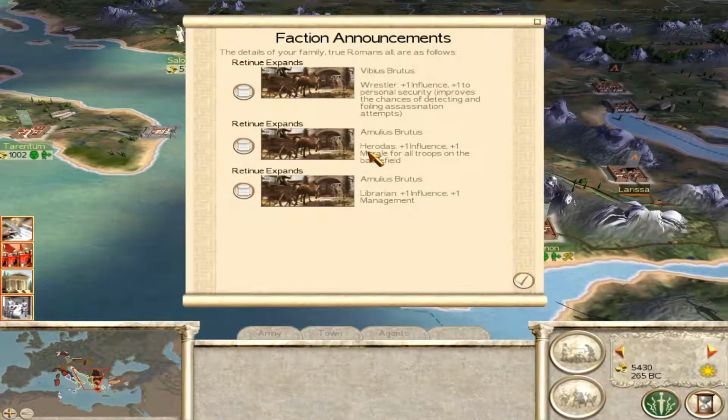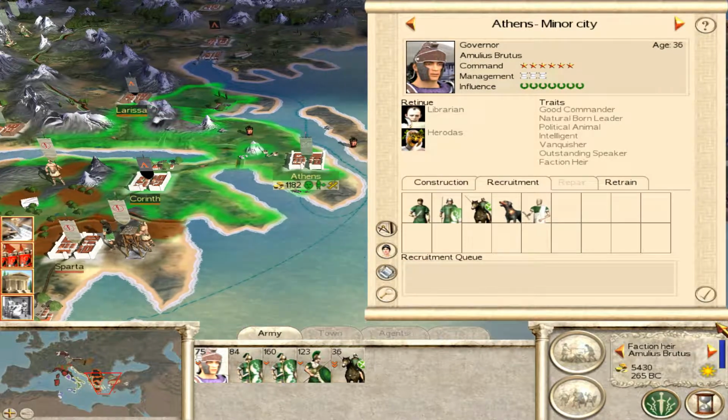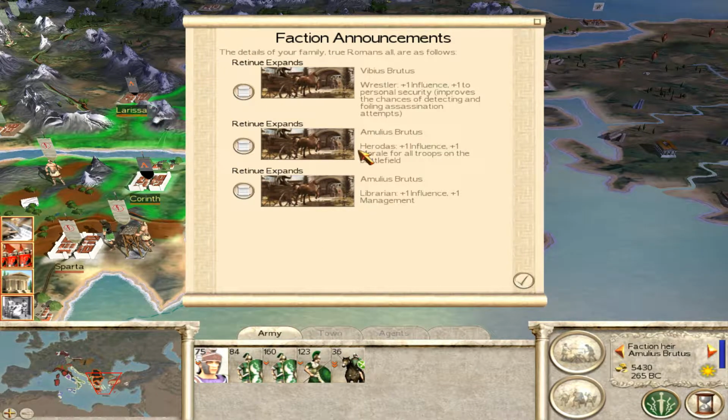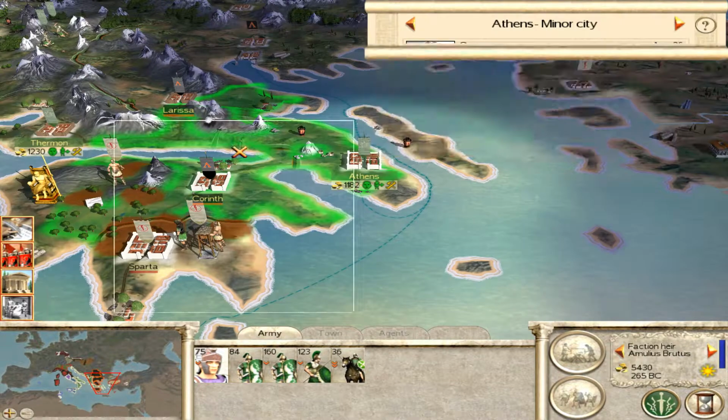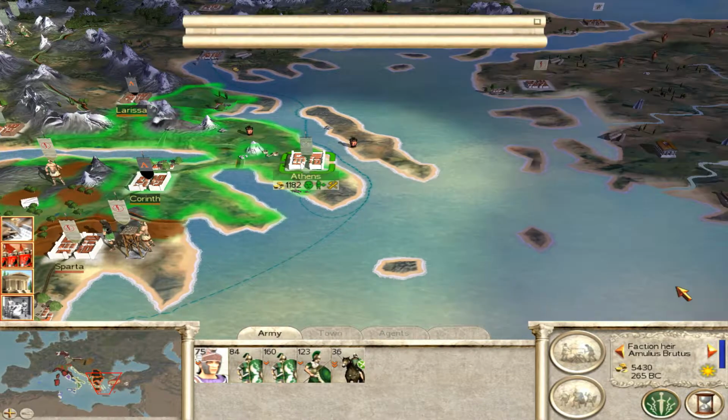We've got some faction announcements. So Amulius Brutus has got a librarian, which gives him +1 influence, which makes him even better. He's actually shaping up to be quite a commander and quite a negotiator as well. He's my favourite guy so far. Amulius Brutus has also got a Herodus, which says +1 influence, +1 morale for all troops on the battlefield, which is really, really nice. So anyone he commands is less likely to break.